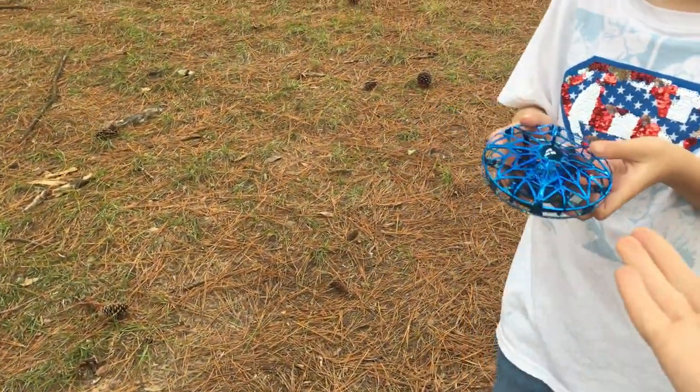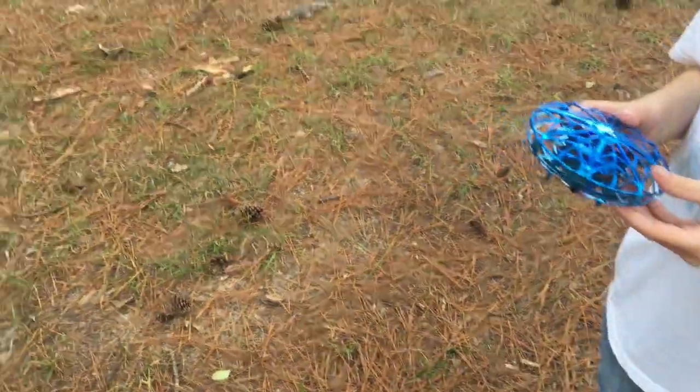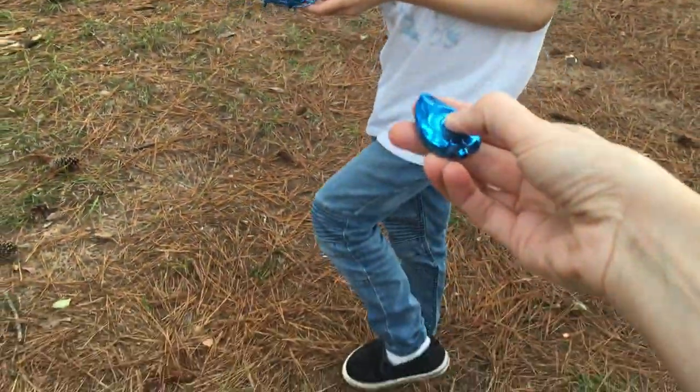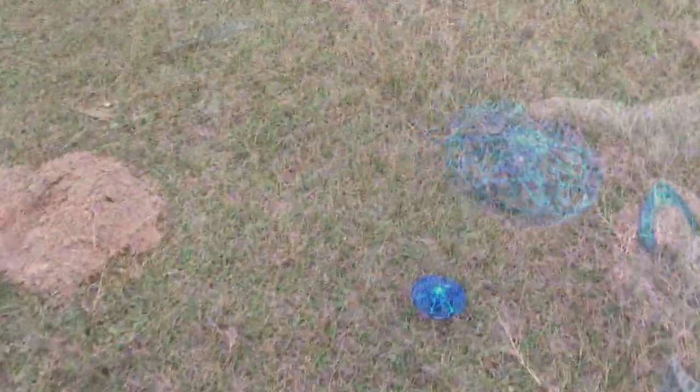When it starts hovering, the propellers start turning, it won't hurt your hand. You just gently toss it. Go. Enjoy. Go! Hey. I got it.